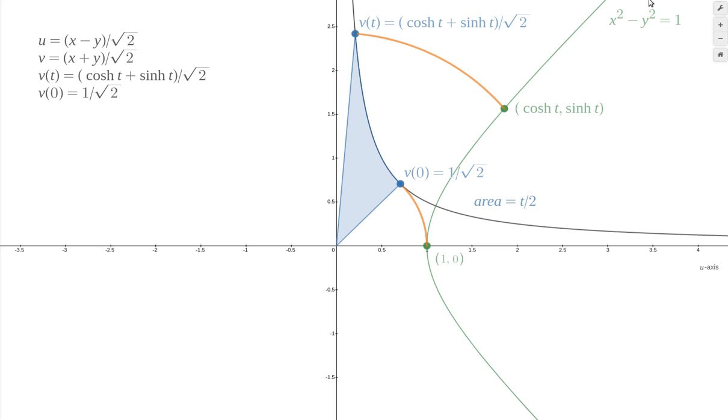We might also wonder about the entire equation of the hyperbola. Look what happens if we multiply u and v together. We have x minus y times x plus y, which is x squared minus y squared. And we know that for the hyperbola, that's going to always equal 1. And so when we multiply u and v together, we get 1 over 2, 1/2. And so the equation of this new hyperbola after the rotation is simple. It's actually just uv equals 1/2.